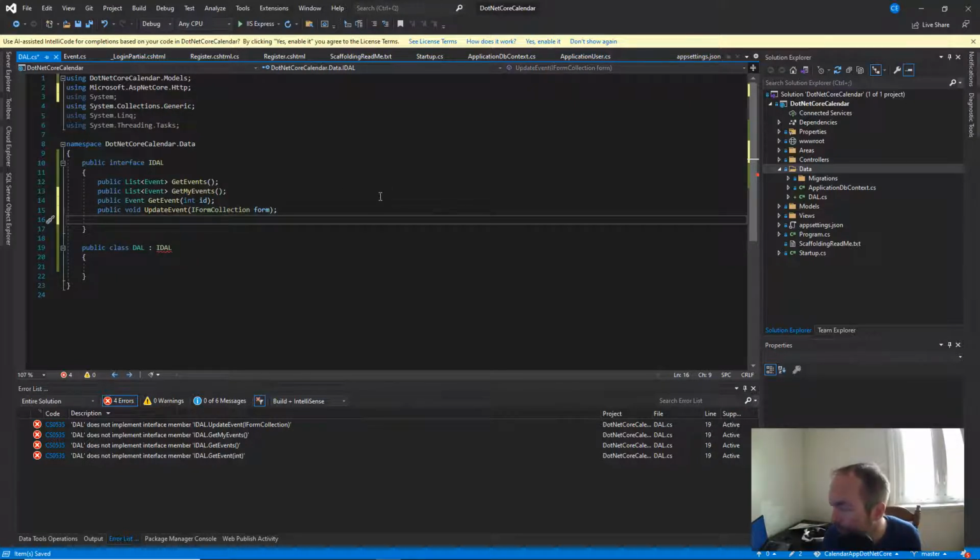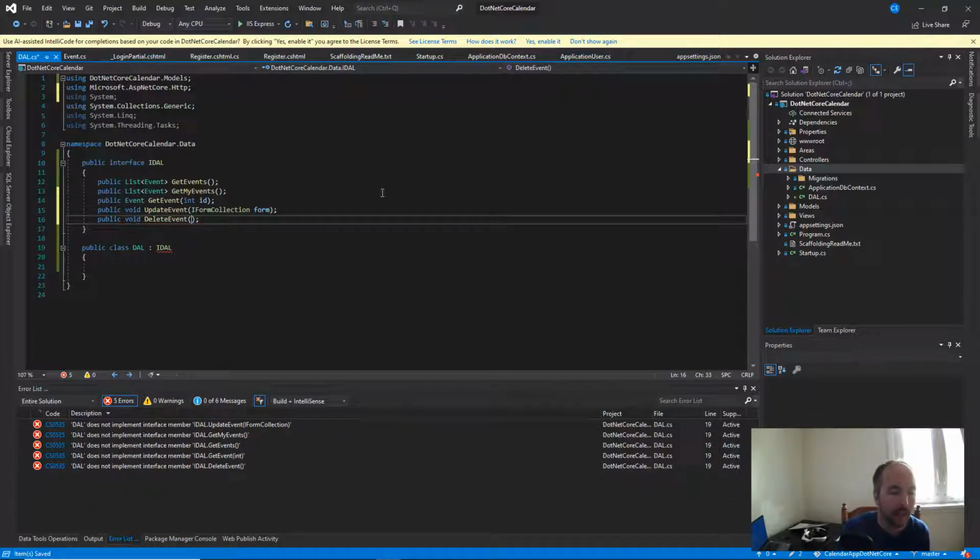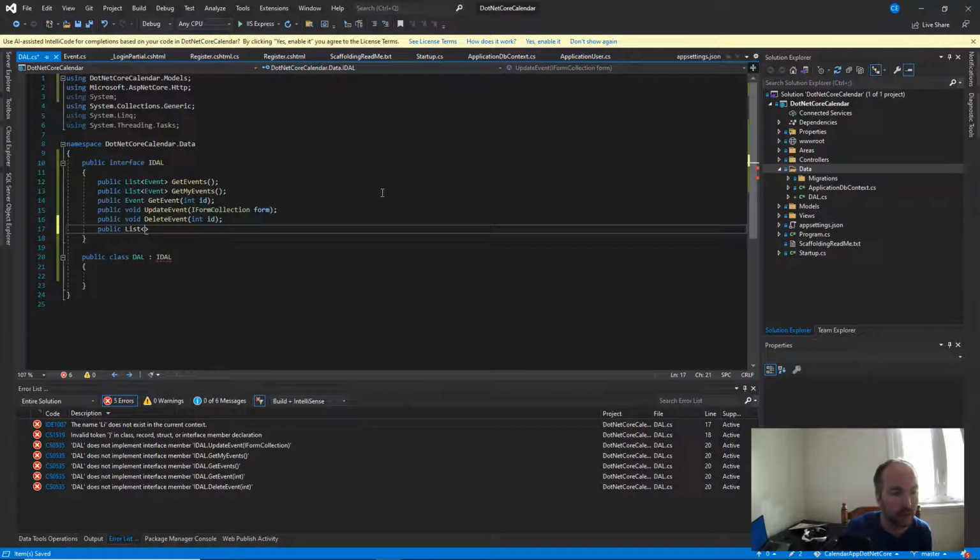Next up, delete event. This is going to be another void method. Delete event. And we're going to pass the int ID. Next up is locations. Okay, cool. Public list location, get locations.